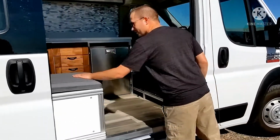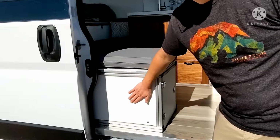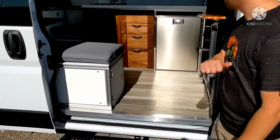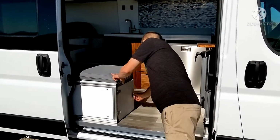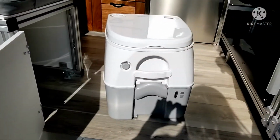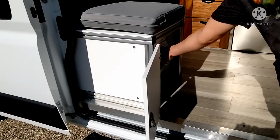First thing, you see the bench, nice big bench here. You get a good look at the King Starboard. This is a nice diamond pattern that we used up here. Nice feel to it, durable, easy to clean, doesn't swell, doesn't rot, doesn't care about humidity. Fantastic stuff. Toilet also lives in here. Nice marine stainless steel slam latch. You can see the 5 gallon Dometic cassette toilet. This comes right out to use and then goes back into its home.